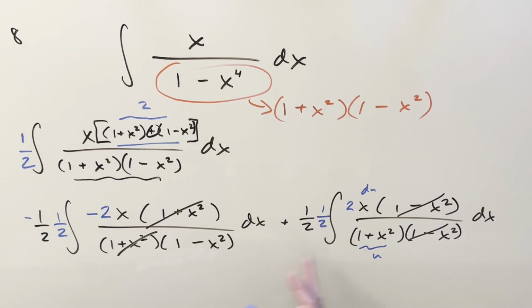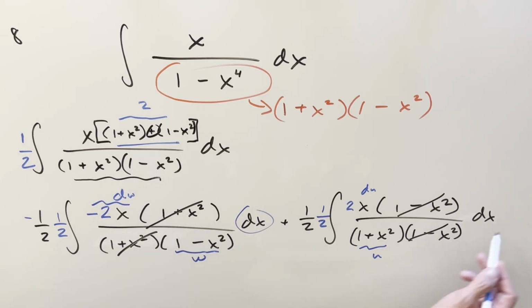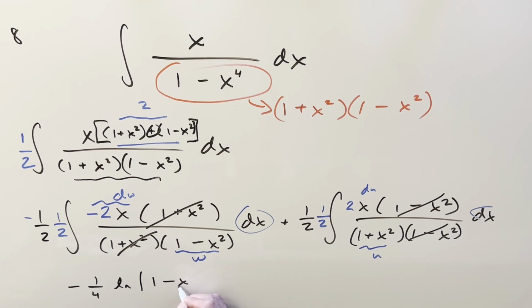So in both cases, we can do u sub on the fly. If you were to do it out, you're gonna want a different variable just so that you're not confused. So like, this would be like a w, and this, with the dx, of course, would be like dw. So I think we can see what's happening. Let's just do it out really quick. So this is going to become over here minus 1/4 natural log of w, but that's just 1 minus x squared. So I'll do it all in one step like this.